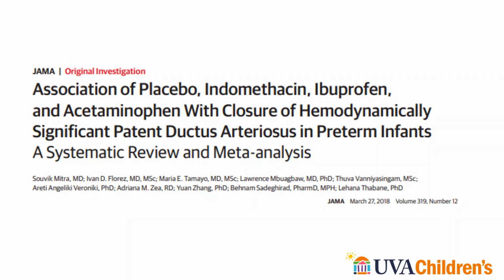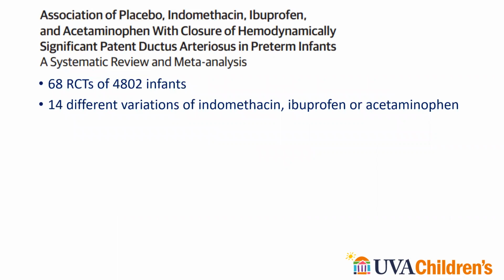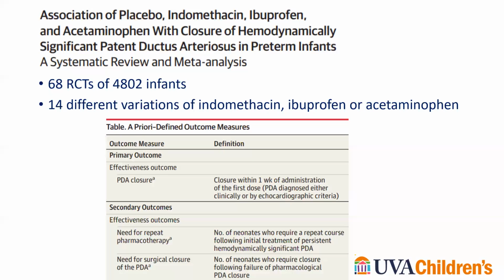To conclude the comparison of the treatment options, I'm going to go over the systematic review and meta-analysis published in JAMA in 2018 that compared placebo, indomethacin, ibuprofen, and acetaminophen for closure of the hemodynamically significant PDA. This study included 68 randomized control trials that included 4,802 infants. There were 14 variations of indomethacin, ibuprofen, or acetaminophen. The primary outcome was PDA closure within 1 week of administration of the first dose. The secondary outcomes were the need for repeat pharmacotherapy or the need for a surgical PDA closure.